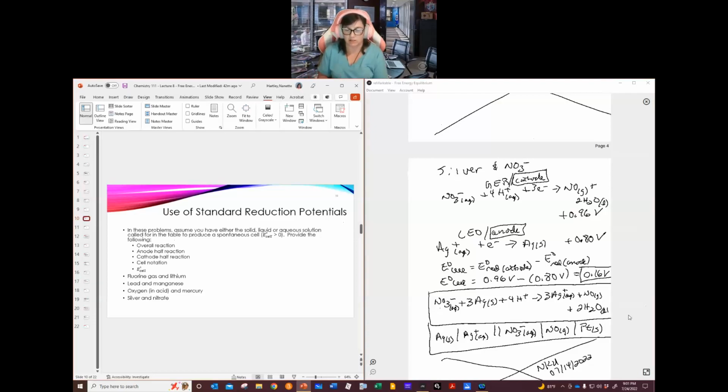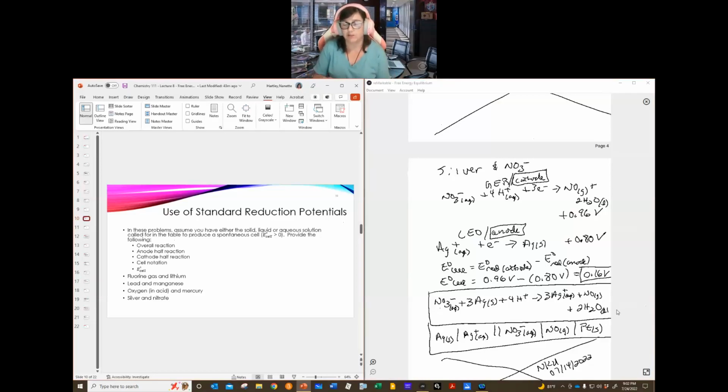Anytime you do not have a solid for one of the species that you're looking at in a particular half reaction, you need a solid inert electrode. We almost always use platinum just because it is really inert. It doesn't react with a lot of things, and so it's always something that you can use. Now, are there other things you can use? Absolutely there are. But we want to make sure that we're consistent in picking something.